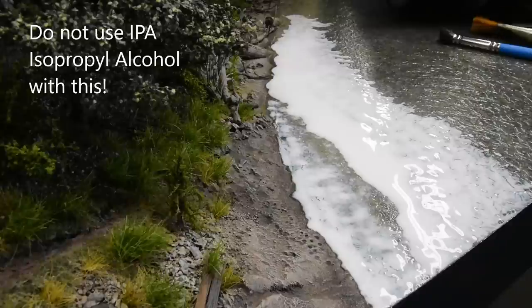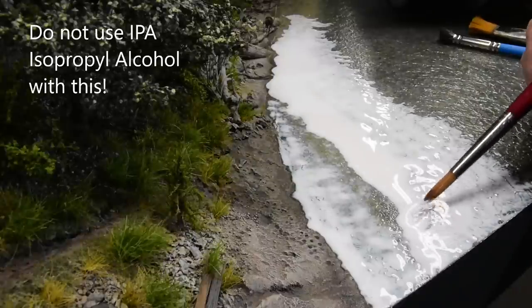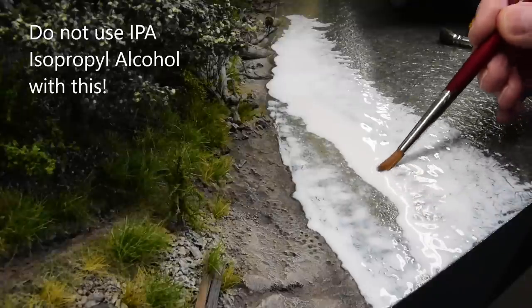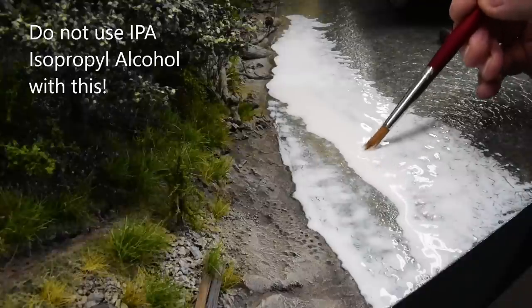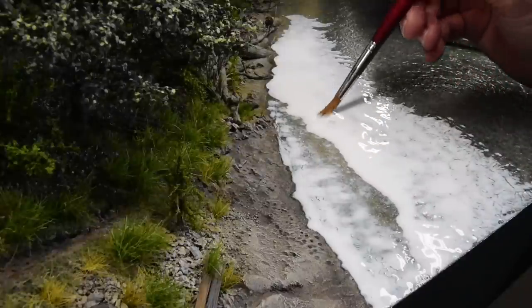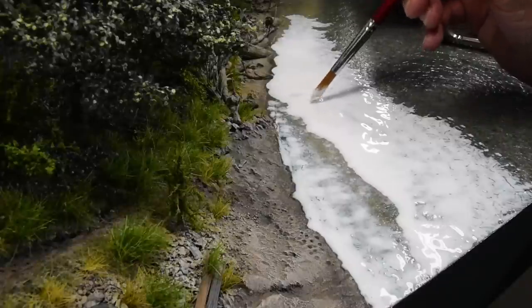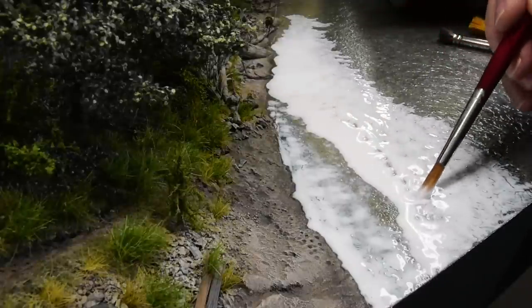In fact, if you want it to go somewhere, you can come in with a brush like this, and you can play around with it for a while. And the more you play around with it, as it starts to kick, it starts to create a little bit of froth in the area that you're actually stippling, which I think looks really good in HO and O scale for the kind of low, tidal kind of waves.